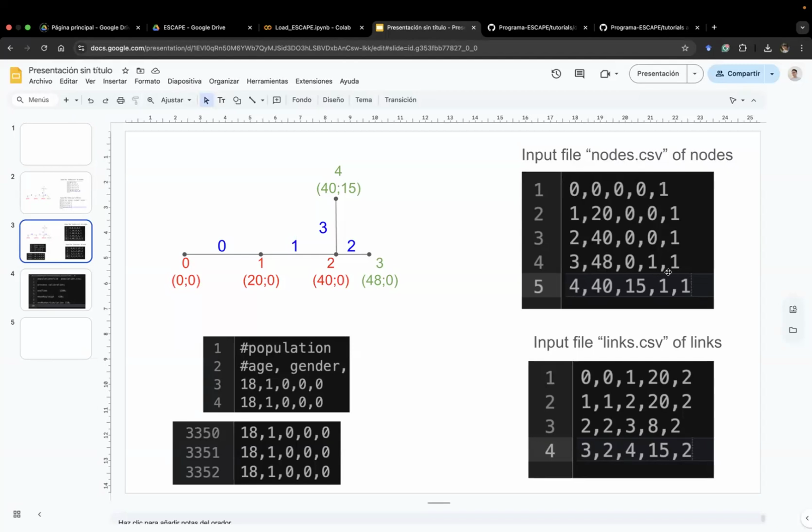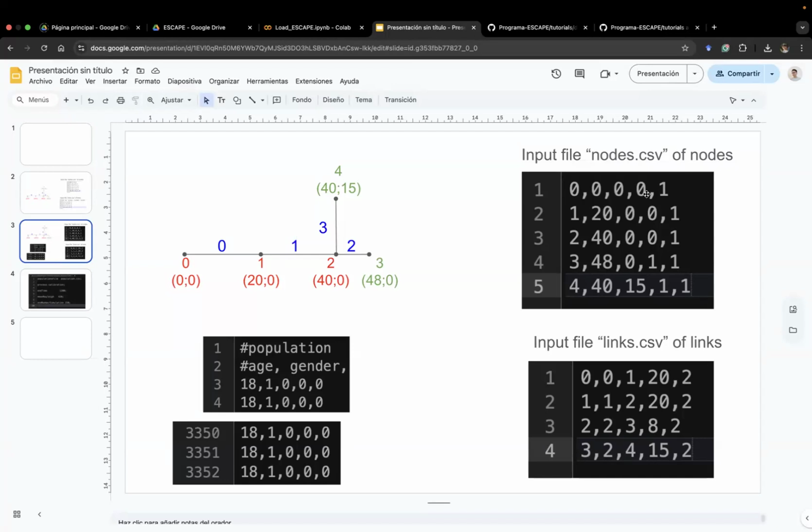Okay, so it has this configuration. This is the format. It has five columns. The first column is an ID number, so it's just from 1 to 4 because we have four nodes. And then the second and third columns are the x coordinate and the y coordinate.